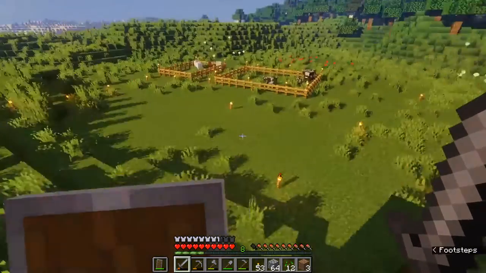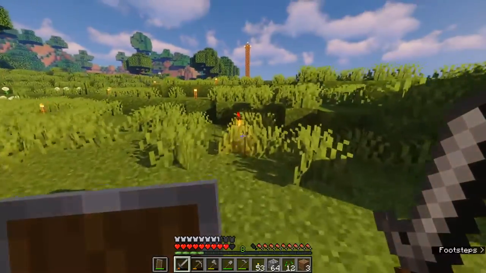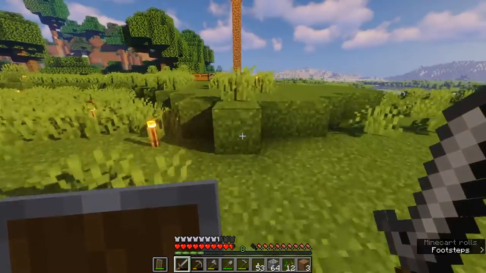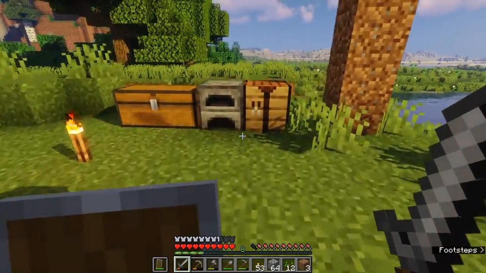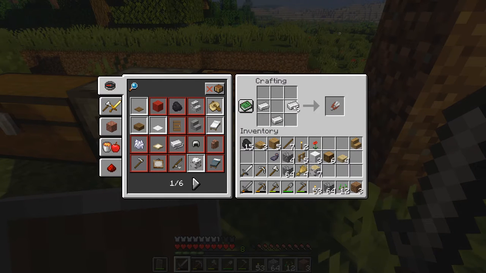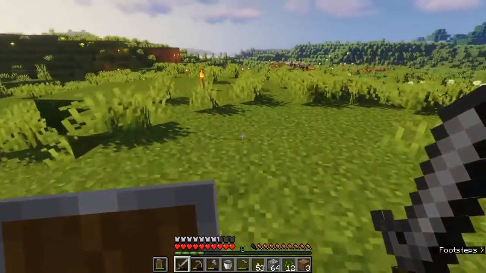So that's what I want to tackle in this episode. Let's get to it. So the first thing I want to do is build a bucket. I want to build a bucket because that will allow us to transport water around, which is very important. I'm going to take that, put it on my toolbar.